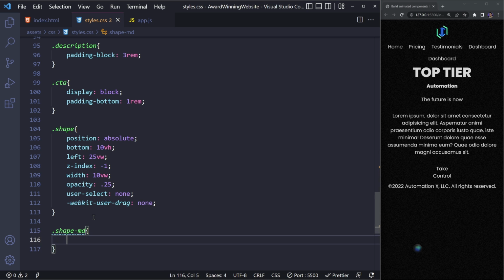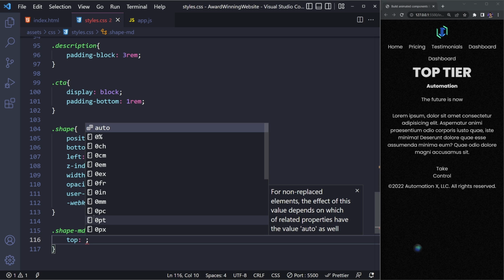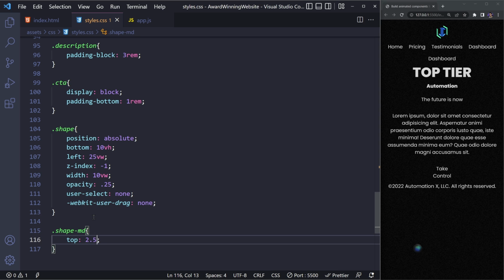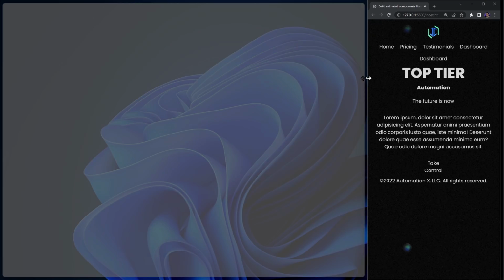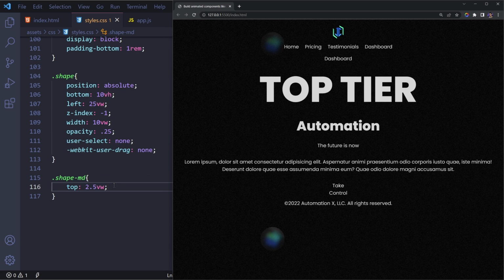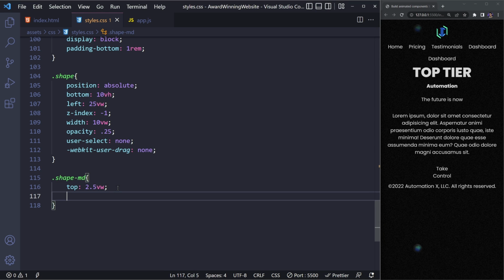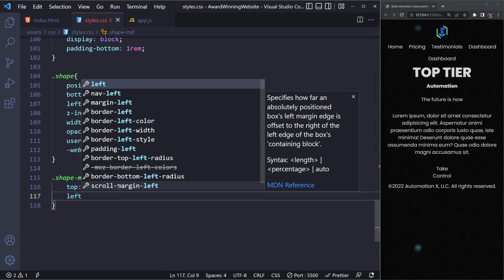So medium. Medium is going to be positioned to the top here. And we're going to be doing 2.5vw. And I actually should have waited to do this later on within the desktop version. This way you could have gotten a bit of an idea, but let me just make it bigger for now since these values are actually for the desktop version. Doesn't matter anyways, the end result is still the same. You just don't get to see it in action until later on, that is.